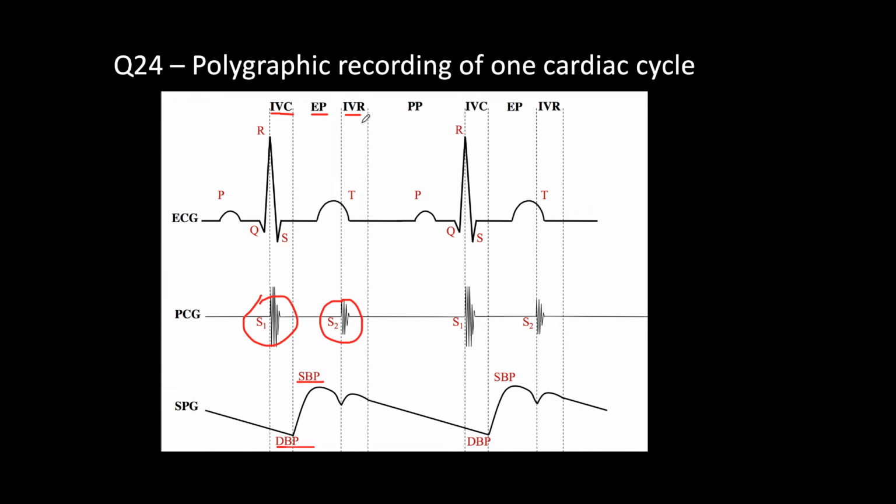And this is all to do with the cardiac cycle, which I won't cover here, which will be in the next lecture. And it's important to note, S1, which is the first heart sound, due to the closure of the atrioventricular valves, is occurring just after the R wave, so during the QRS complex. And S2 is occurring during the T wave. S2 is due to the closure, of course, of the semilunar valves.